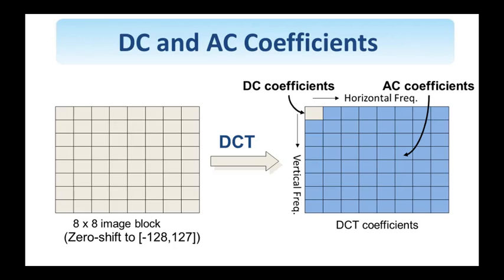The image to be encoded is first divided into 8 by 8 blocks. The blocks are zero-shifted, so they range from minus 128 to 127 for an 8-bit per pixel image. Then, the discrete cosine transform is taken of each and every block. The 0,0 coefficient is referred to as the DC coefficient, while the rest are referred to as AC coefficients, from direct current and alternating current. In this direction, the horizontal frequencies increase, while in this direction, the vertical frequencies increase.